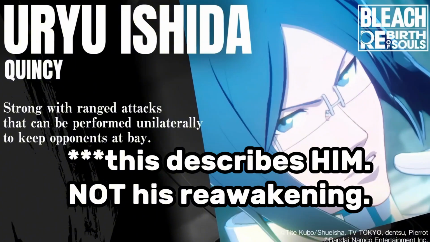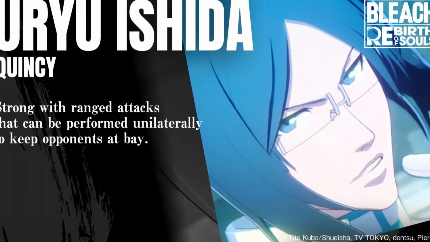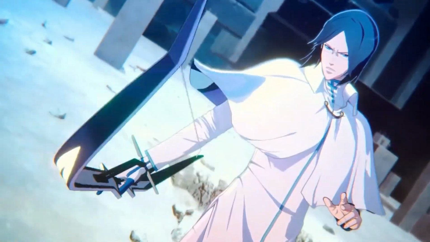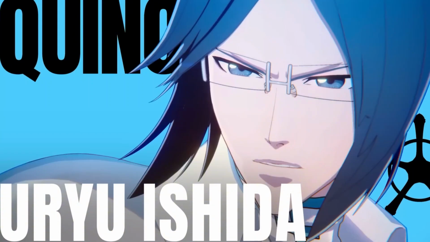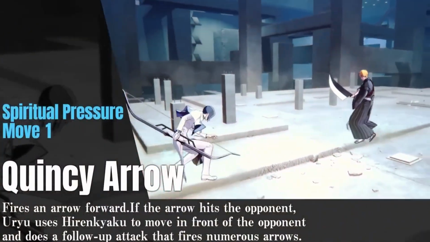And yeah, the little description for that is strong with ranged attacks that can be performed unilaterally to keep opponents at bay. So I guess this really powers up his attacks even more so than the original awakened form, and also it just lands the attacks much more. And I'm wondering, one thing they haven't really shown much of, if not at all, in this game, in the trailer so far, is an ultimate attack.